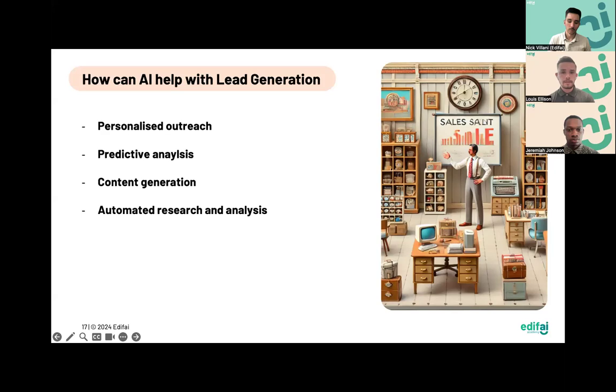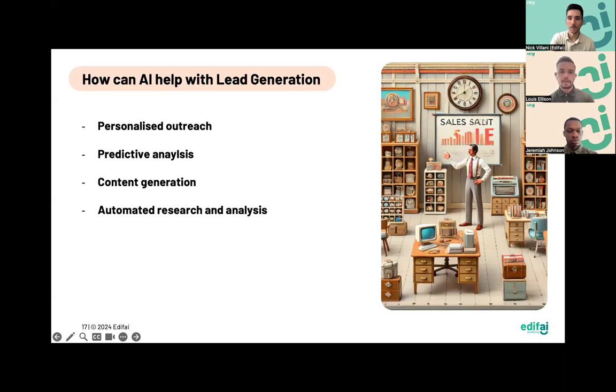Predictive analysis is another key area. AI-based predictive models can identify your best-fit leads, prioritize outreach for you, and essentially guide your sales strategy for the best results. Content generation is similar to personalized outreach for emails, but it can also be used to create custom content such as white papers, blogs, social media updates, but also more personal content for your leads, such as webinar events or follow-ups. So there are really a couple of buckets when it comes to content generation.